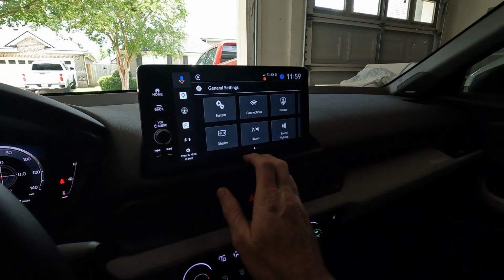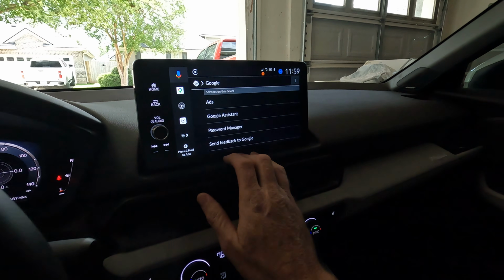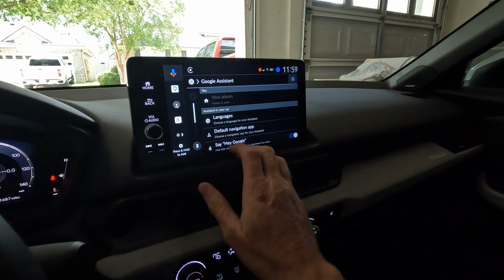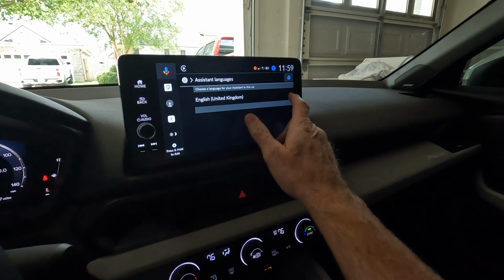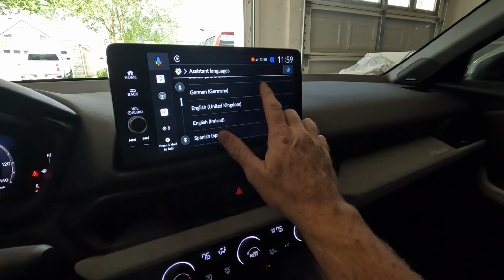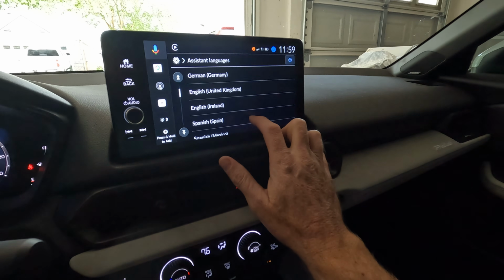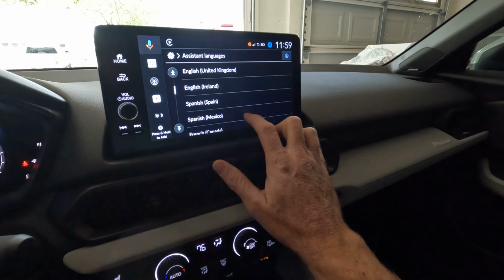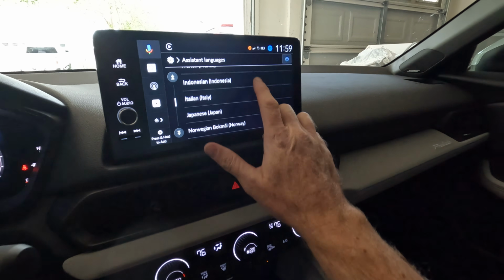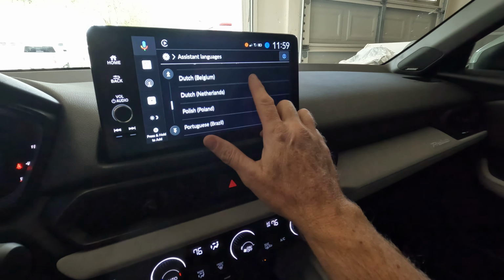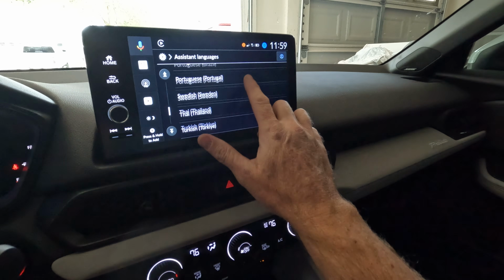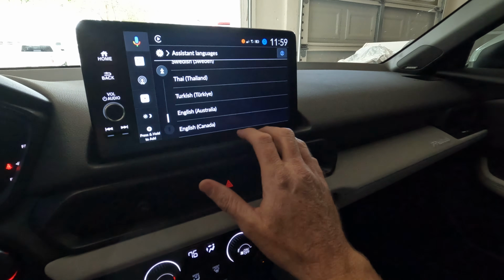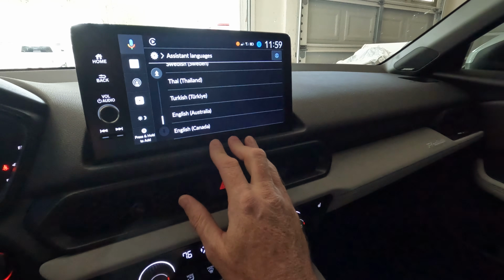Now that's not all you can do. There are a few other options here as far as that goes. Now you can set any language you want to really, but you've got English Ireland. So if you want that Irish accent, you can do that. We're also going to be able to come way down here. There's a couple more to talk about. Let's find them real quick. There is English Australia and English Canada.